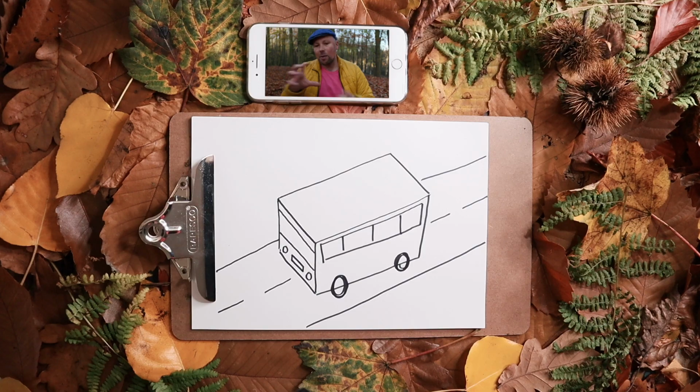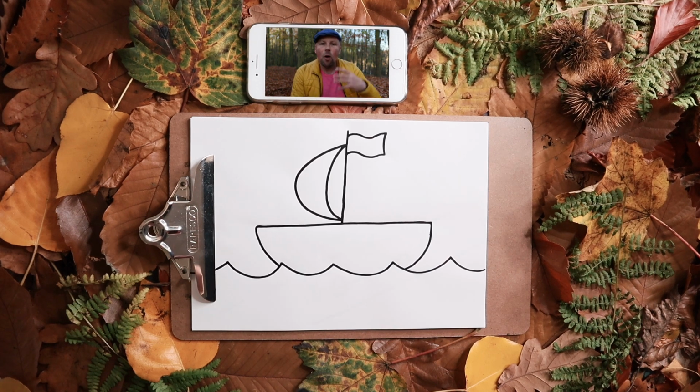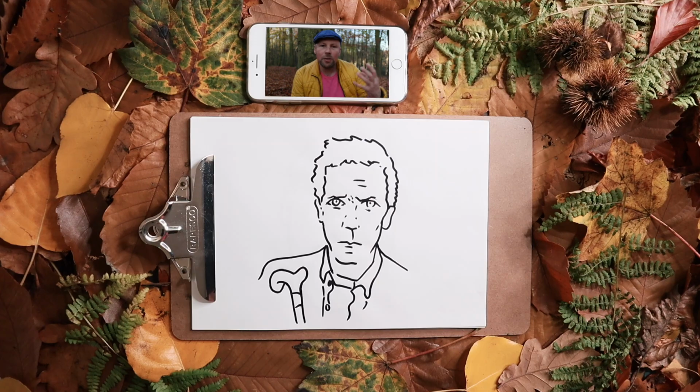Because as humans, we're really good at recognising shapes and patterns. So we mix that with our imagination and see things that aren't really there. If I was to take those same lines and I was to rearrange them into a different position, we might see a boat. And if I was to do it again, we might see a face, a house, or a landscape. And that's where the trick of drawing is really wonderful.